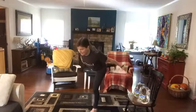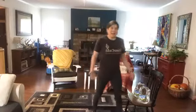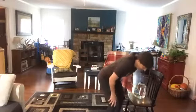There you go. You know what's funny is I'm barefooted and this right calf is just fired up. That's so funny. You never know which ones will get you on a workout day, right?